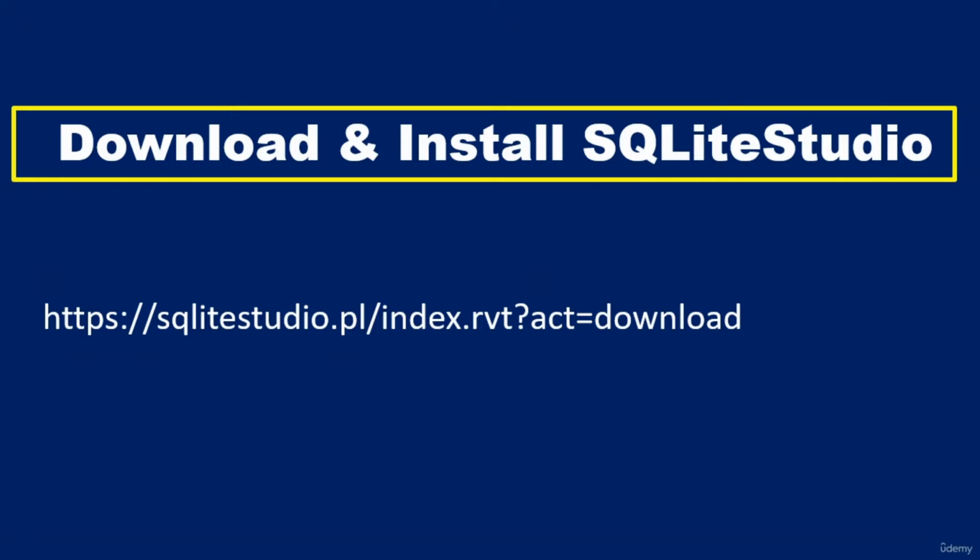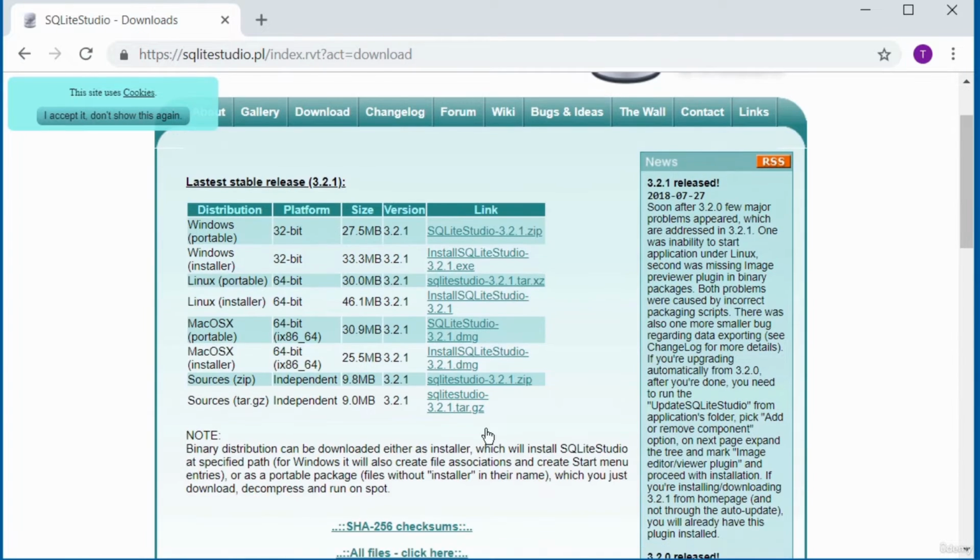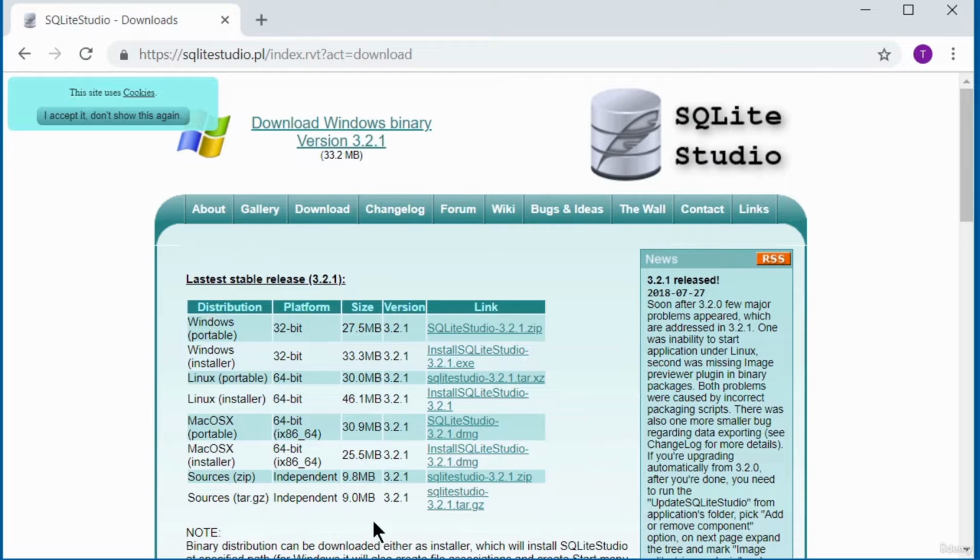To download and install SQLite Studio, we need to go to the link that is displayed on the screen. So I am on the download page for SQLite Studio. Depending on the operating system you have, you choose the relevant download link.